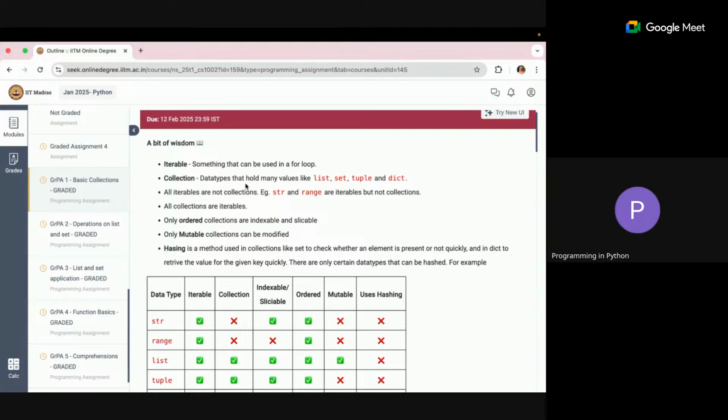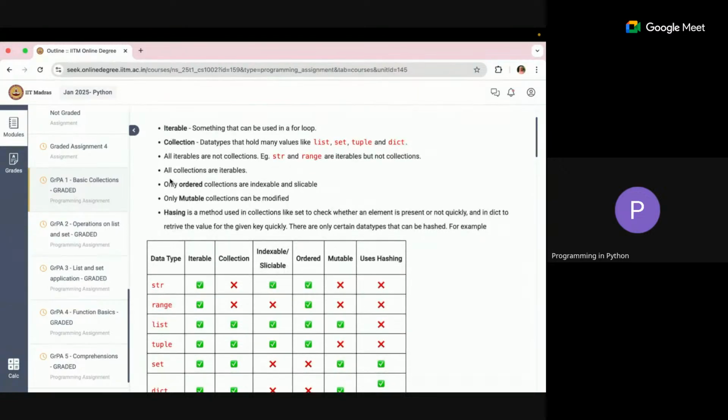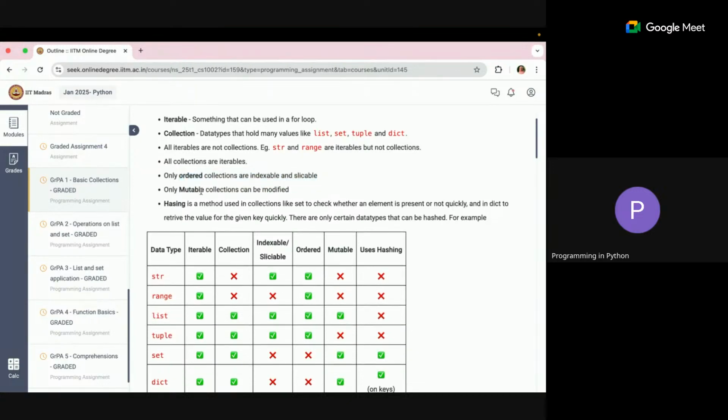Collection: we have seen data types that hold many values, like list, set, tuple, and dictionary, which you will learn next week. Now, all iterables are not collections. For example, string and range are iterables but not collections. All collections are iterables. Only ordered collections are indexable and sliceable, and only mutable collections can be modified. Mutable means that we can modify.